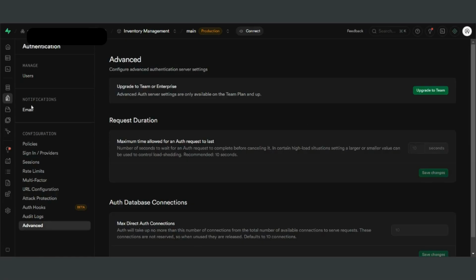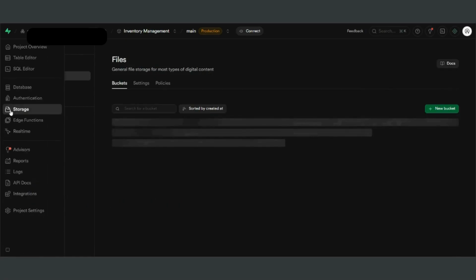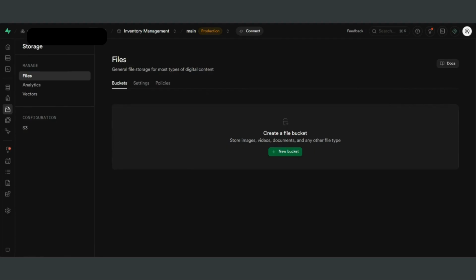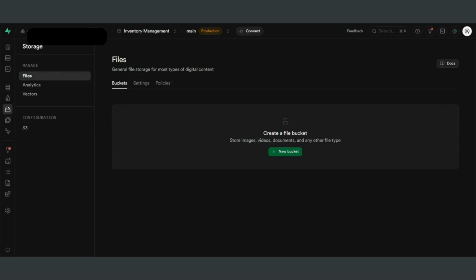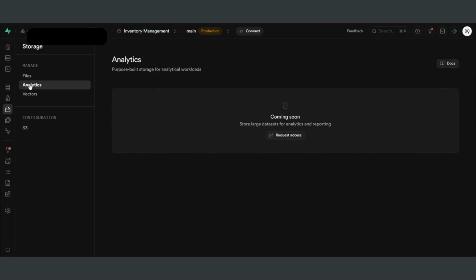When it comes to the storage section, you get a lot more tools inside here as well. When compared to Lovable, the way you store things in Supabase is inside a bucket. Let's say you create this for images, and inside your application, you can send all the images into this bucket, and you can create another bucket for videos, and likewise, you can create one for anything you want. It gives you a lot of organization freedom in terms of how you store stuff. And there are a couple of new features coming into Supabase as well in terms of storage, like analytics, where you can store large data sets and build dashboards using these large data sets and use these for reporting.